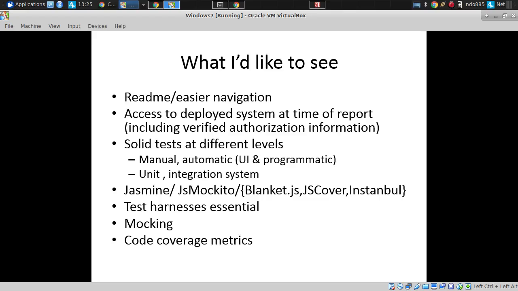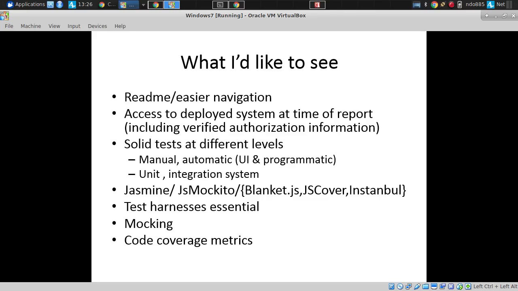I'd expect to see some sort of test harnesses, code which calls off to pieces of your functionality. They're the same pieces that are being invoked through the UI, but it calls them manually, perhaps, to just make sure they work together as anticipated. So some sort of test harnesses. And mocking is very good to see, and some sort of code coverage metrics over time.